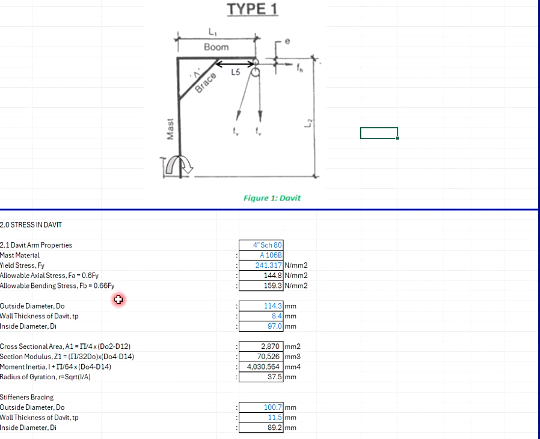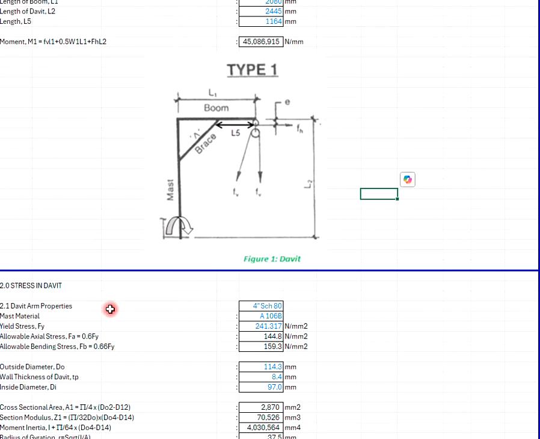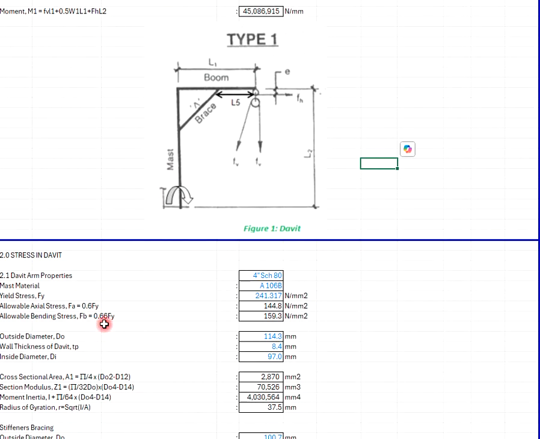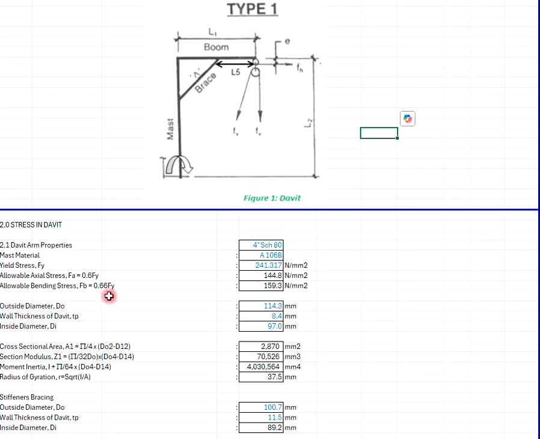The allowable axial stress is normally 0.6 times the yield stress, and the allowable bending stress is 0.66 times the yield stress. All these requirements are based on the American Institute of Steel Construction, or you can refer to the LRFD or any other rules related to Davit arm lifting.